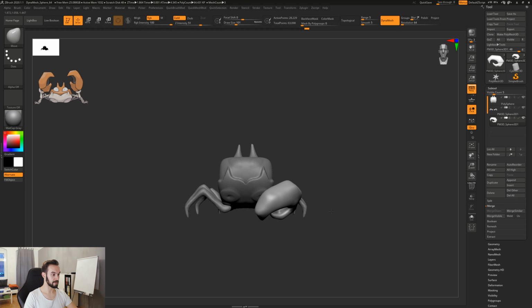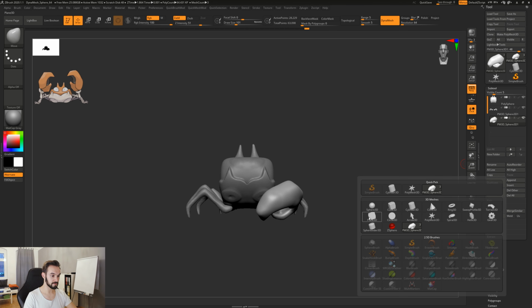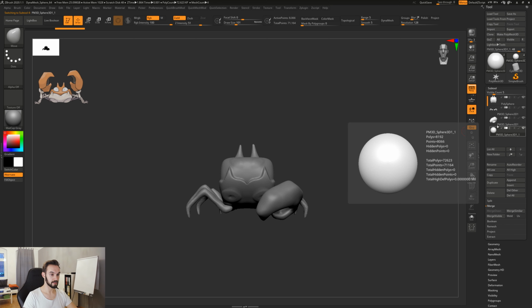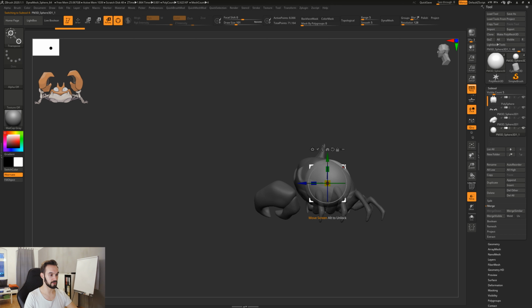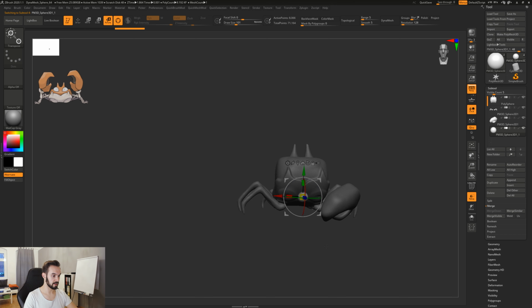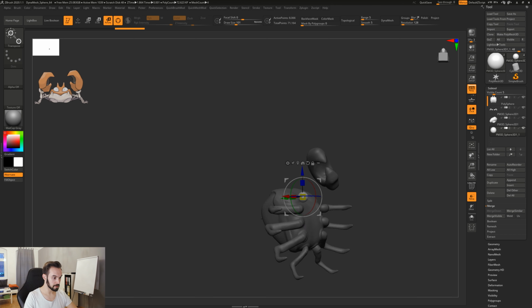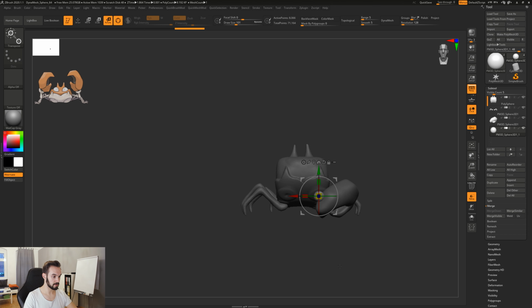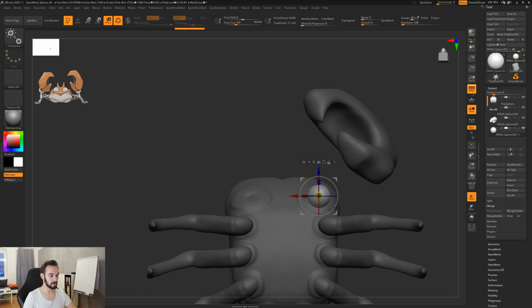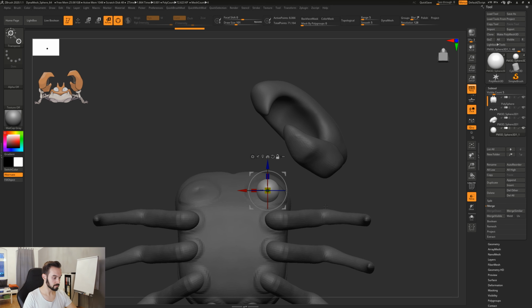So now we use the same technique we used for the legs to create his arms. We append a sphere, select it on the subtool palette, activate transparency mode to see it better, press R, scale the sphere down, position it where you want it. And this one has a lot of polygons.